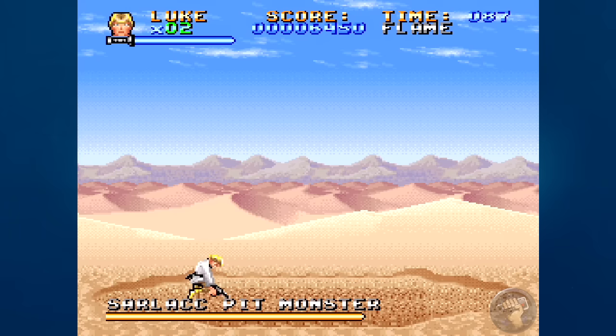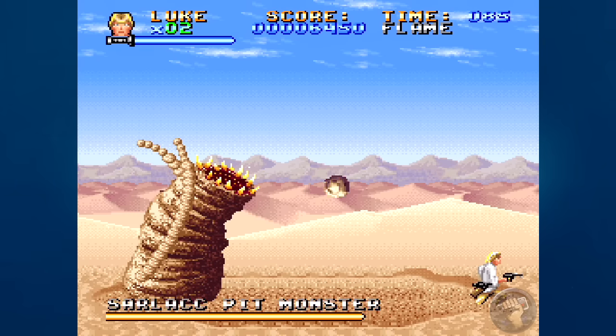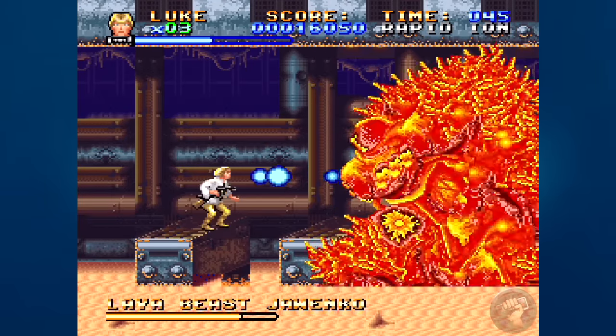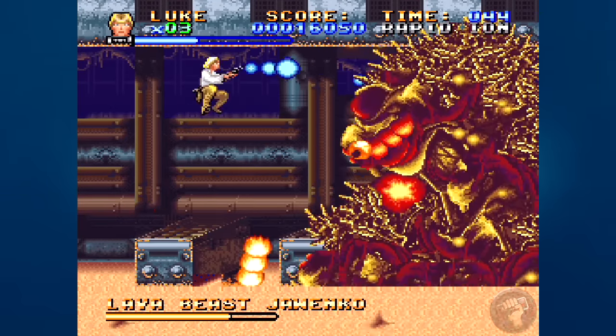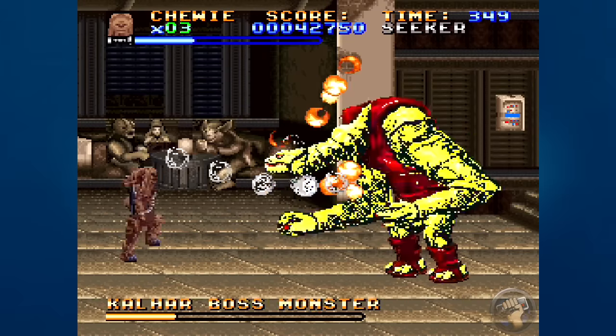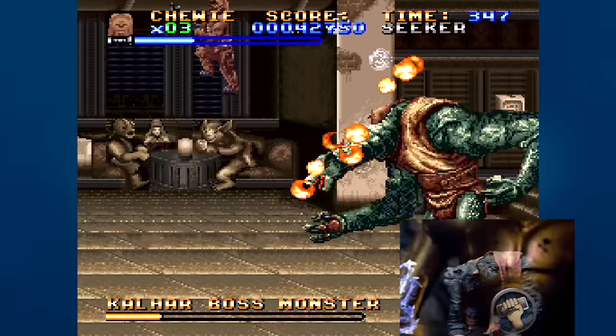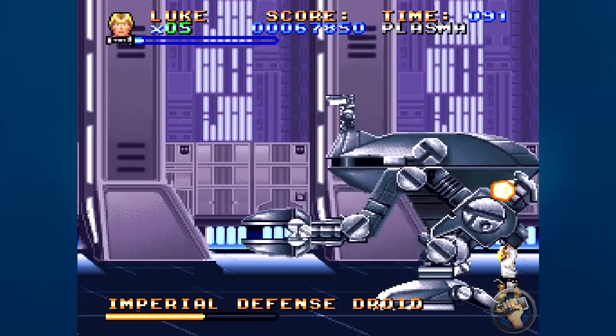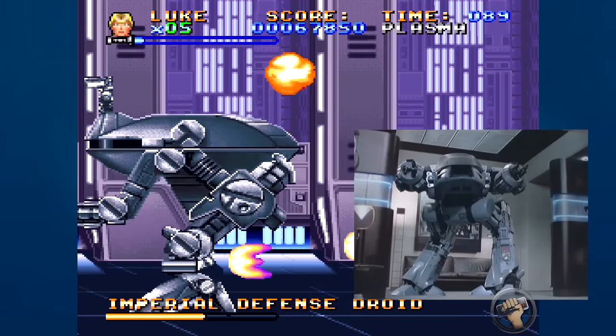The game includes some bosses that are definitely from the original films, like the Sarlacc pit monster. But I'll also include some dudes that may or may not be actual Star Wars characters. I'm gonna ruin this one, but like the Kalhar boss monster, who I recognize as one of the pieces from Chewie's chest set aboard the Millennium Falcon. Let the Wookie win. And the Imperial Defense droid, who just seems like a generic ED-209 ripoff.